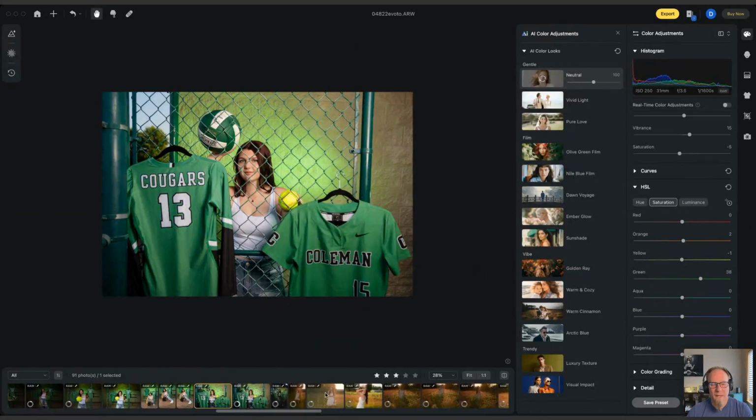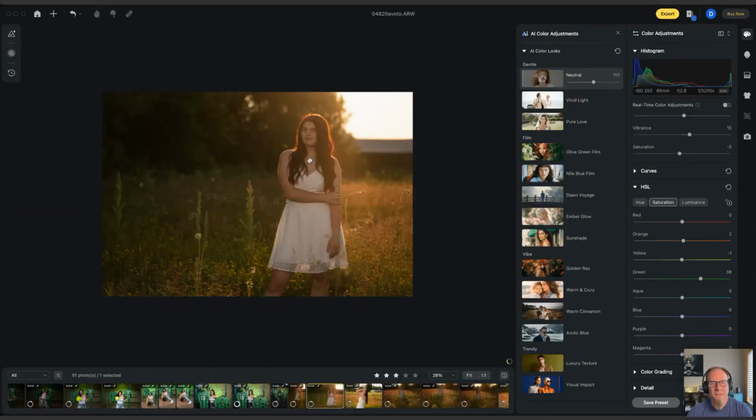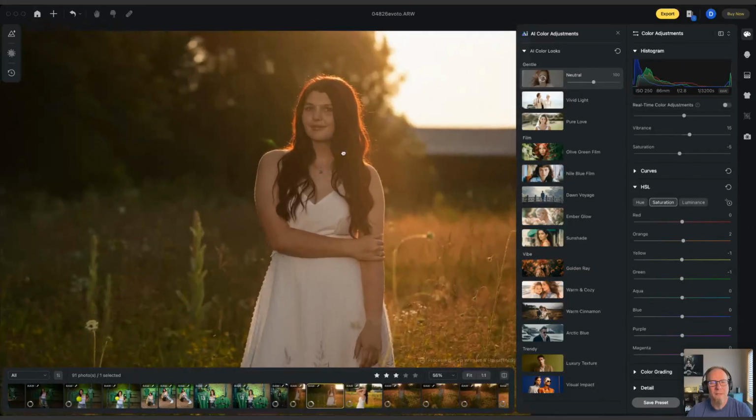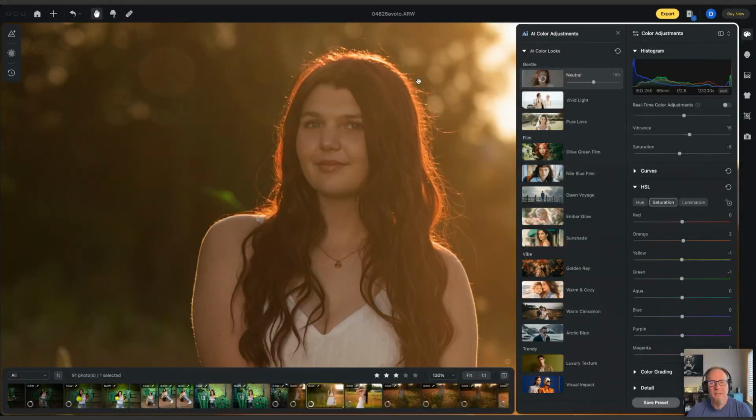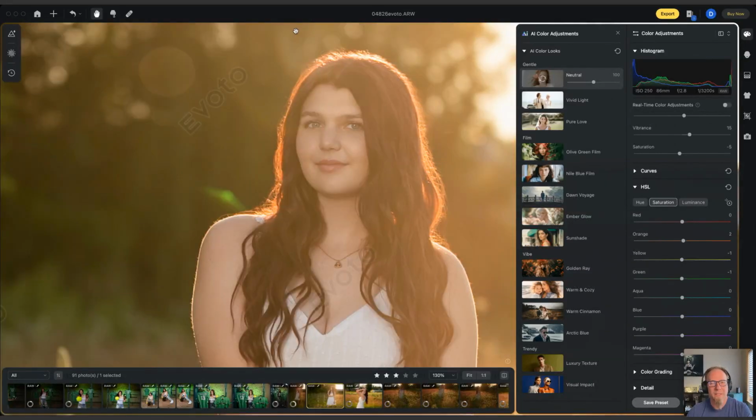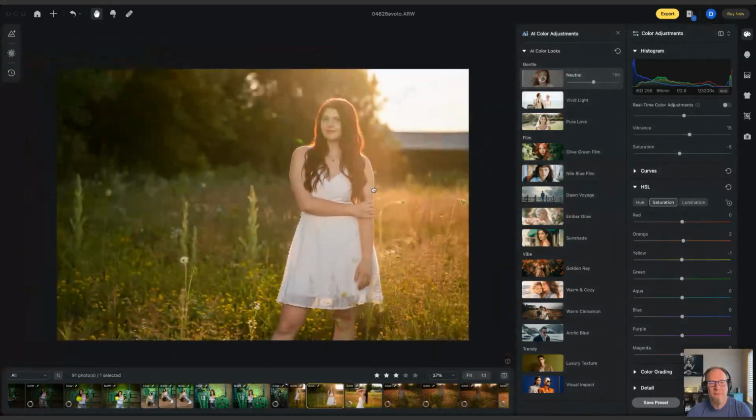Let's take a look at this. I was going to show this in the other area, but I'll show it here as well. You can see, let's zoom in here, here's all this before. This is all the stray hair. And when I set that preset in, boom, it softened that stray hair and gave it a cool kind of exposure.